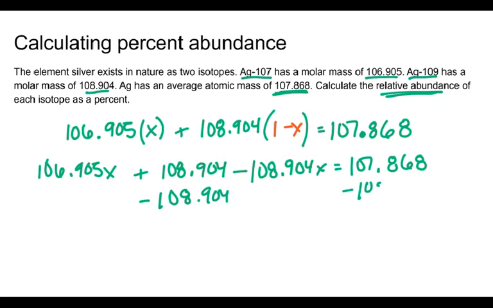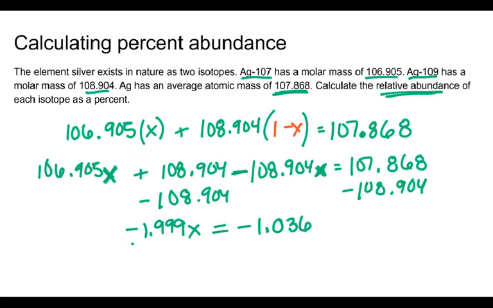So now I'm going to combine like terms by subtracting the 108.904 from both sides. And then I'm going to take my 106.905 with the x and my 108.904 with the x, and I'm going to subtract those as well because there's a subtraction sign here. And then I'm just going to rewrite it. So for my x, when I subtract those two, I get negative 1.999, 3 decimal places because I have 3 decimal places for each, and then x equals, and now I'm going to perform the other and get negative 1.036. Again, 3 decimal places.